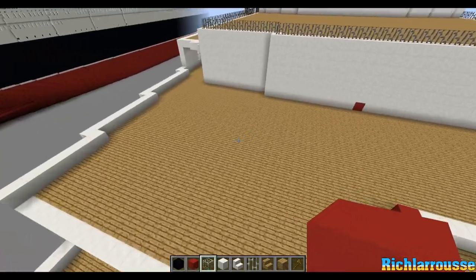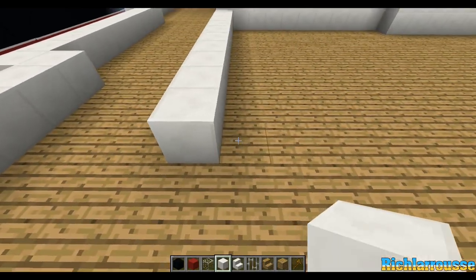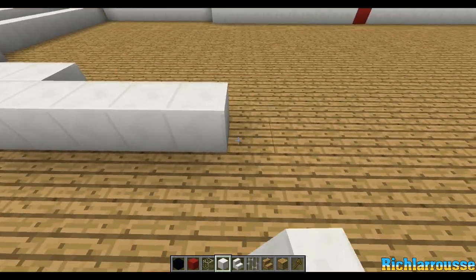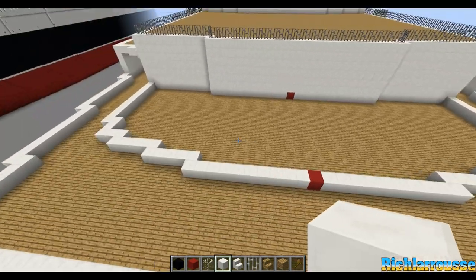Now I'll do the same on the other side, so it's 10 back, 1, 2, 3, 4, 5, 6, 7, 8, 9, 10. And then 3, 1, 2, 3, 2 in, 1, 2, 5, 5, 1, 2, 3, 4, 5, 1, 2, 3, 4, 5, and 10. 1, 2, 3, 4, 5, 6, 7, 8, 9, 10. And there we go. That's those walls added there.